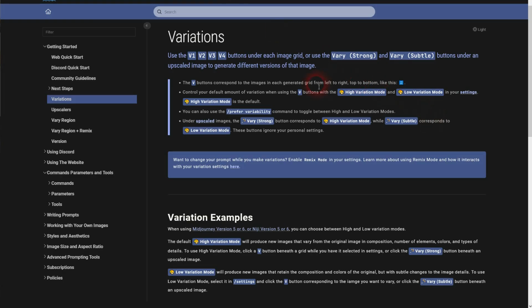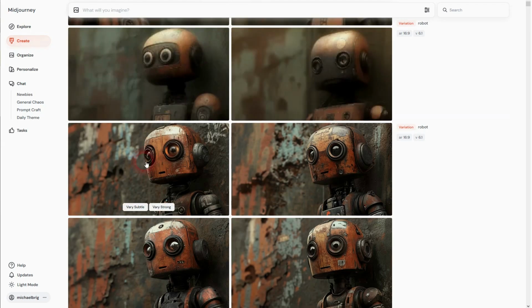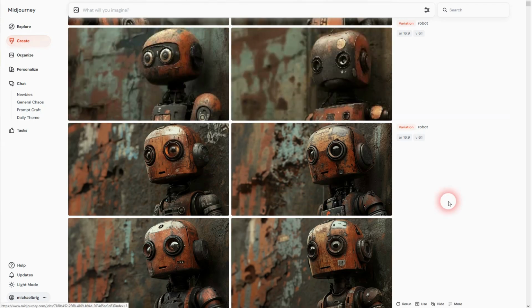On Discord, all of these images were called V1 up to V4, so top left would be 1, top right 2, bottom left 3, bottom right 4.